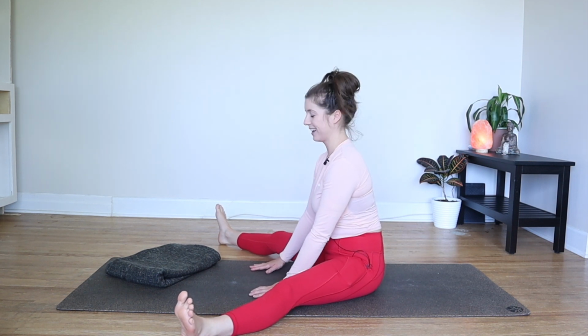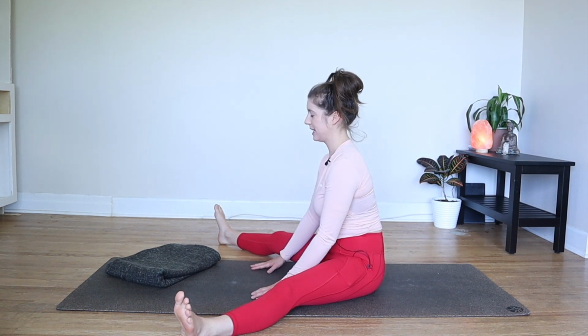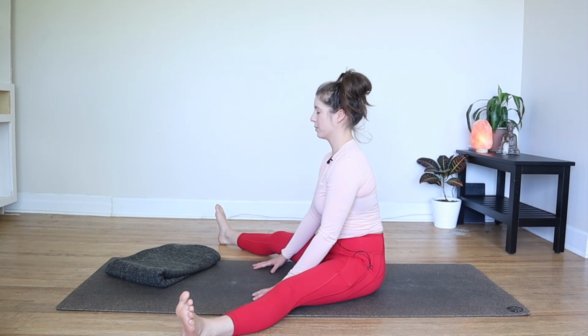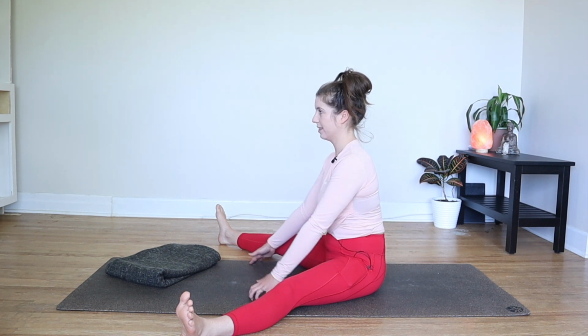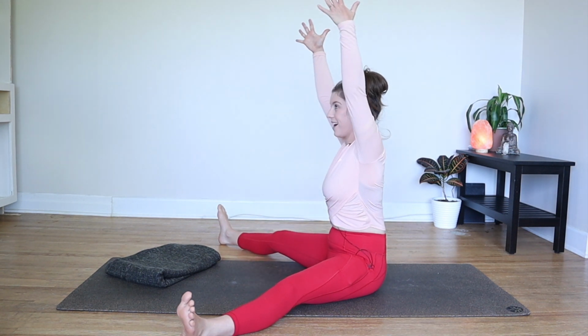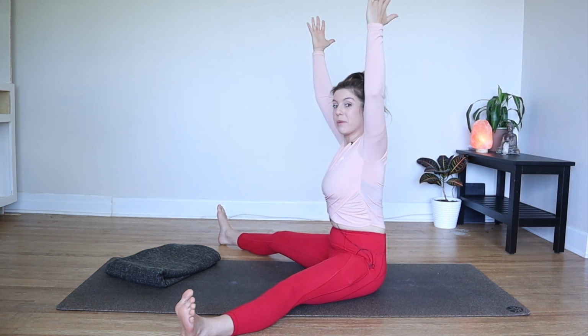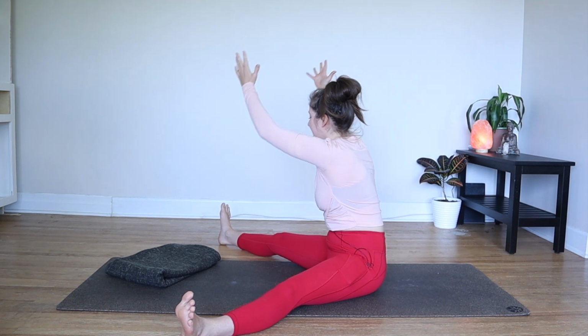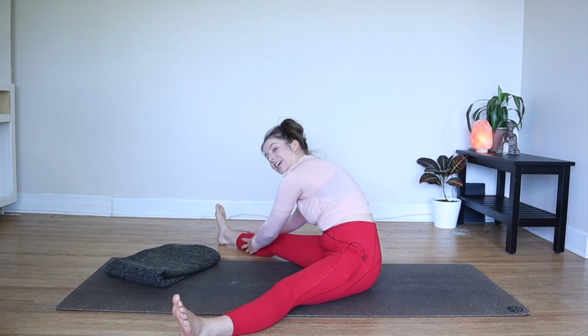We're just going to stay here like this just for a few seconds. So take a few full breaths in and out. Noticing all the new sensations within your lower body now. Next breath in, you can lift your hands up towards the sky, lengthen up through your spine, rotate towards the right leg. As you exhale, fold over that right leg.